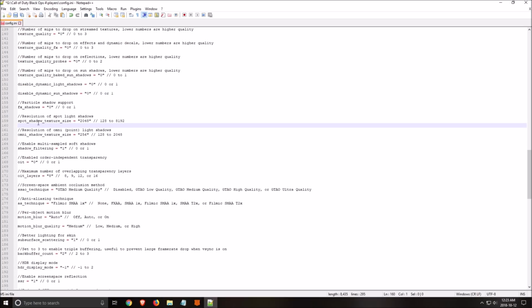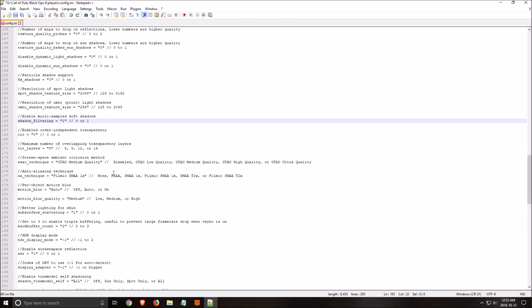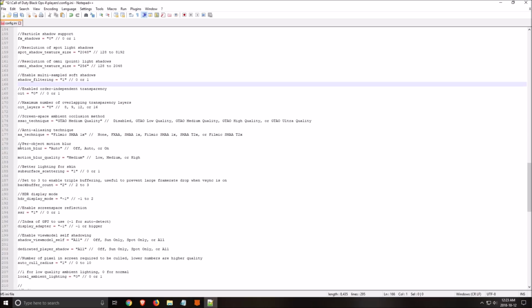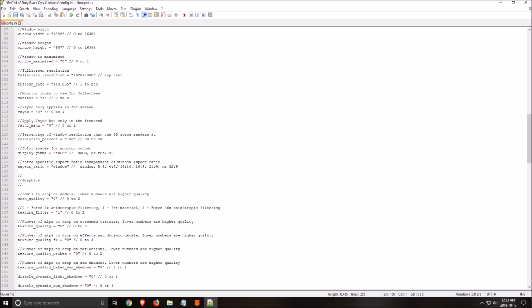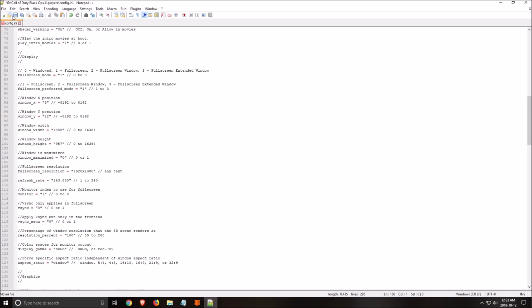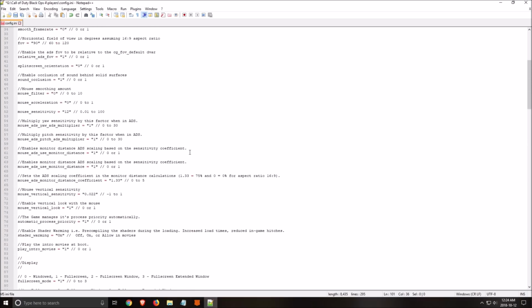Resolution of spotlight shadow, as you can see here, they're saying that you can use 128 to 8192. So here you can put 128, and here you can put 128 also, and it should help. Shadow filtering also here you can put 0, and that's pretty much it. After that you have a couple other things that you can change, but honestly after all the changes that you did in the game and in the config file, and you press save after that, you should be fine.